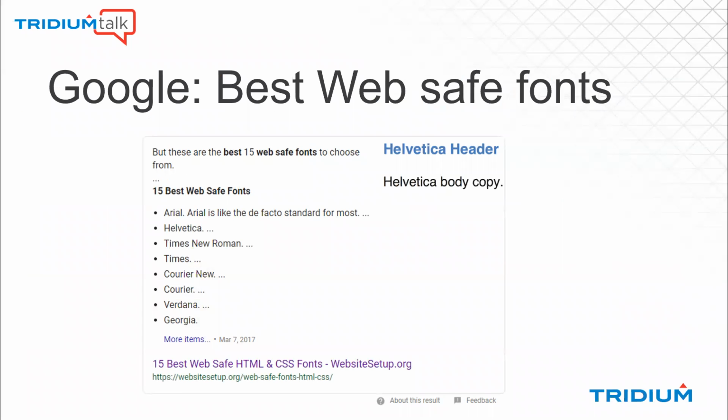Best web fonts. I put this on here because I am frantically going through my station and making them HTML friendly fonts. So I'm just telling you now, when you see another font and it's not nice and pristine, I know, I'm trying to get everything to Arial as quickly as possible.